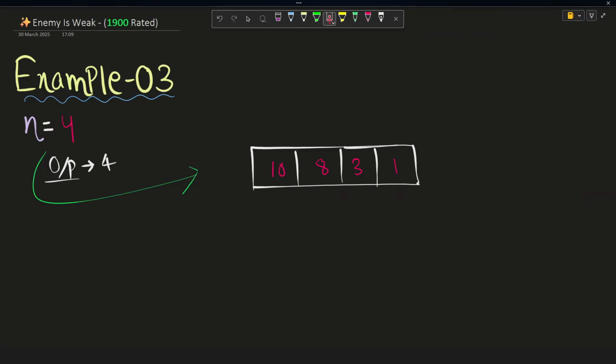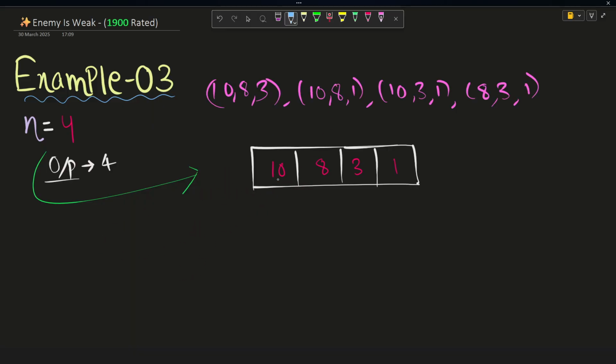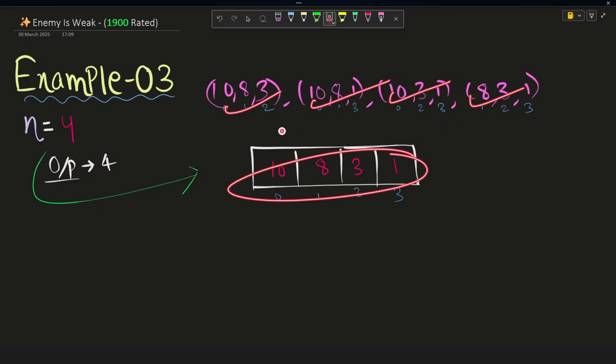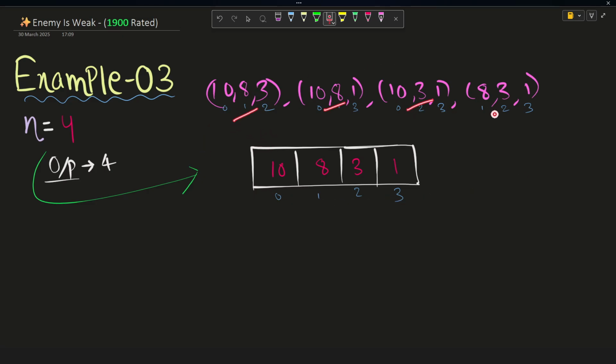This was the example that I was talking about. So we are given these 4 integers, right? And I told you that in this array there will be more than one triplet possible. So what are these triplets? As I told you, let me write all the triplets here. Let me also give the indexing here. So these are the 4 triplets out of the given array, and I have marked the indexing also for all of these 4. So now let us start checking each triplet one by one if they satisfy the given conditions or not.